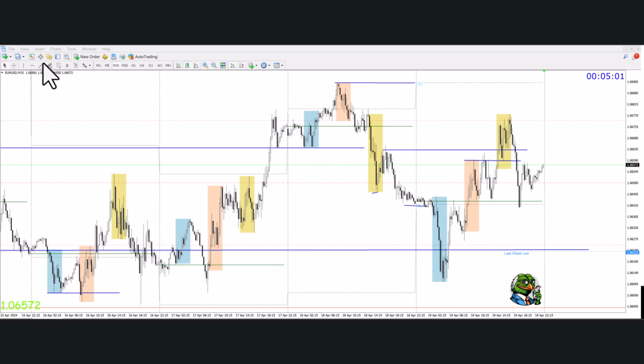Why are they trapped? Because the market's gone down and immediately gone back up. All these folks down here are trapped, and the market has continued to go up. So these folks that sold short when the market broke yesterday's low are currently underwater. If you look at these lows, this was near 1.06, maybe 1.065, 1.0610.